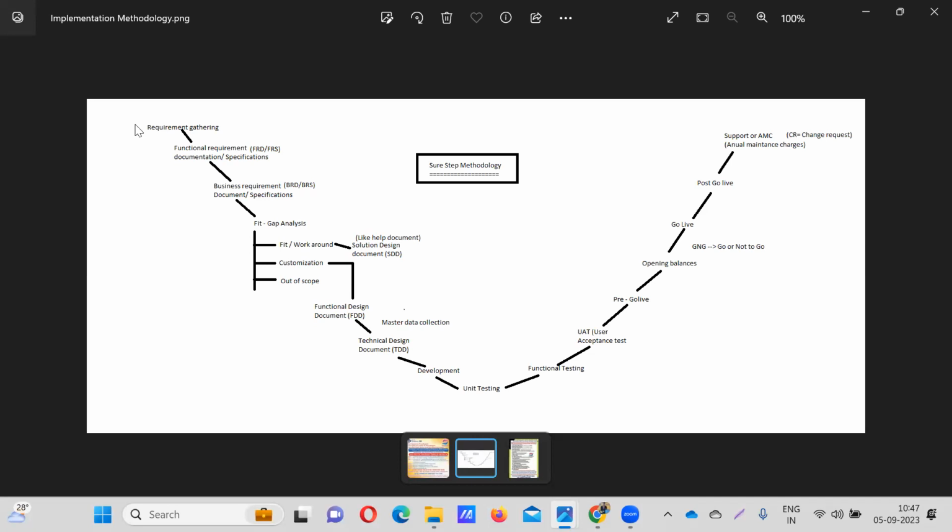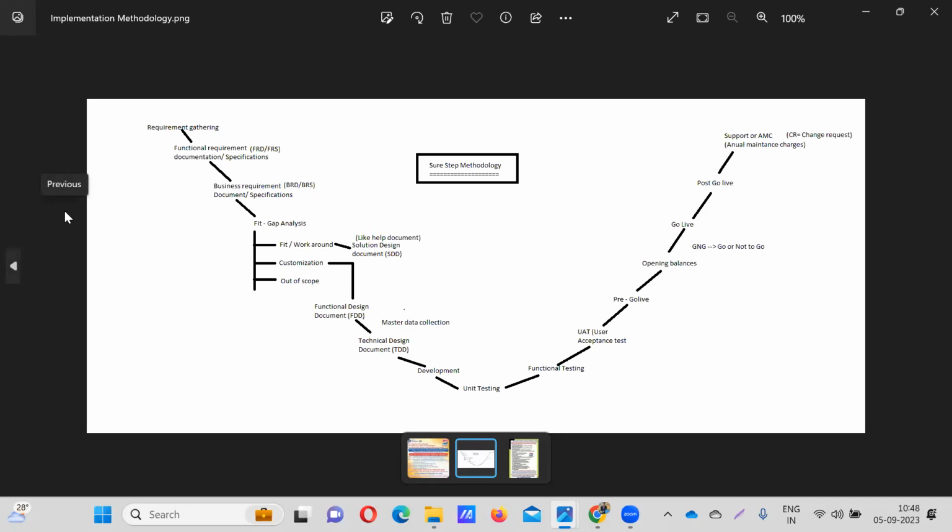Again, the technical team will do the development, write or change the code accordingly, and do unit testing again. Once unit testing is done, they have to share the result with the functional consultant. Again, the functional consultant will do the functional testing. We repeat this process until we get the right result. Once it is good and working fine, we can proceed for the UAT.